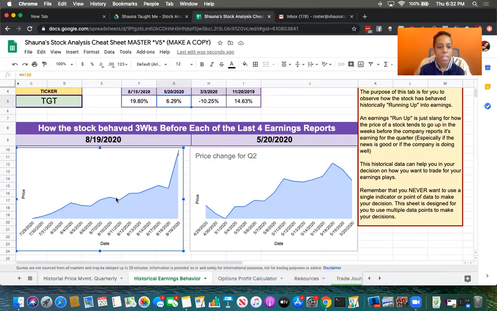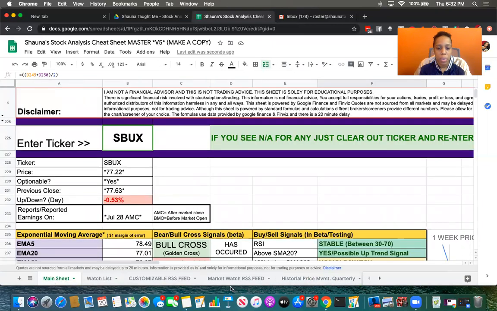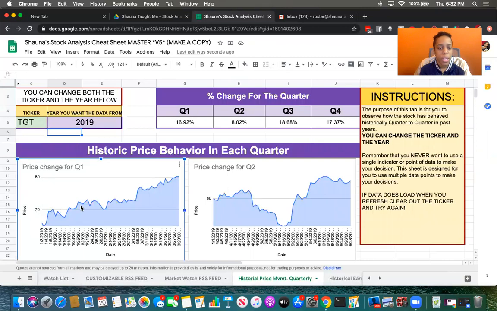And with all the graphs on this sheet, you can, let me go back to the main sheet. Or actually, I think the historical price does it because it has a price for every day. You can click into the graph until it's highlighted in blue, and then you can move your mouse along this line so that you can see what the prices are on the actual dates. If you didn't know how to do that, just click into it once until it's highlighted in blue like that, and then you can move your mouse up and down the line to see what those dates are.